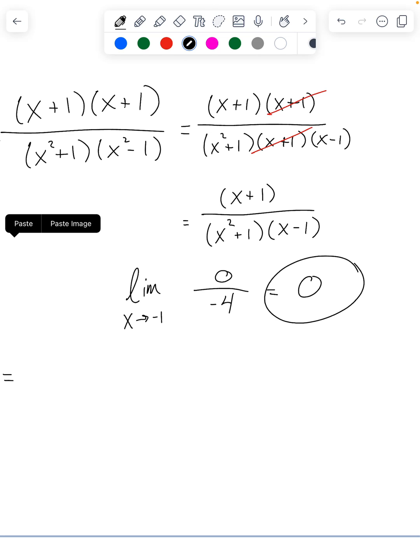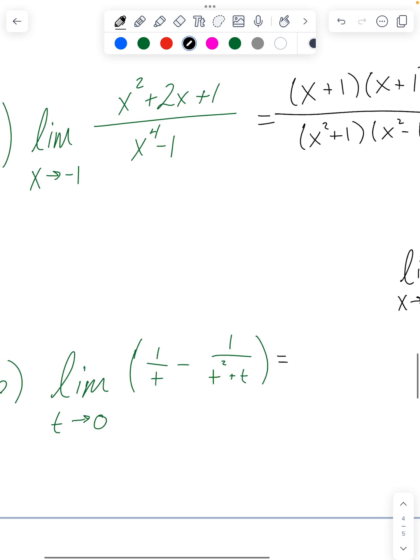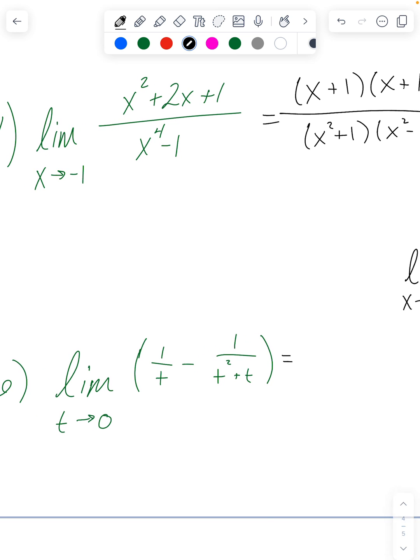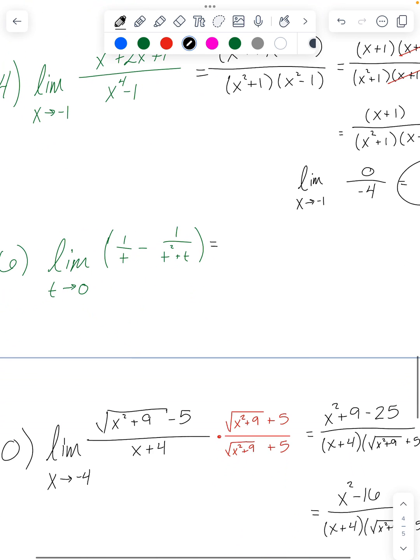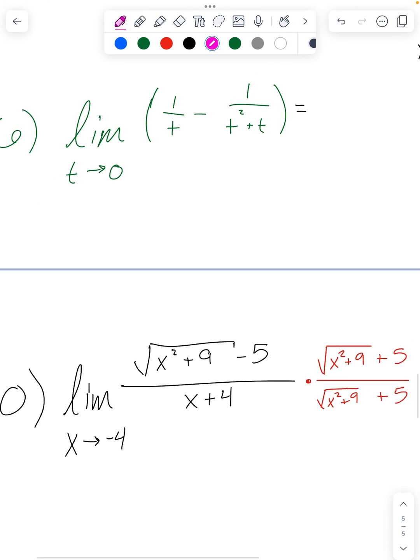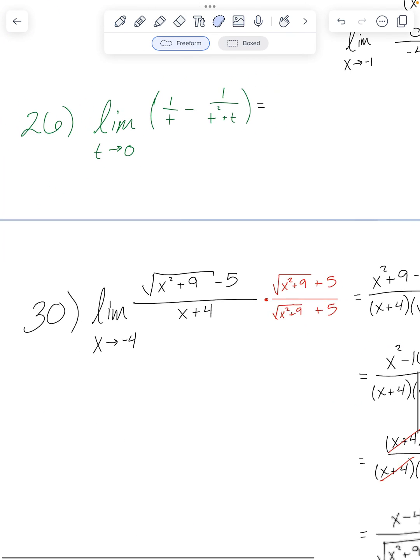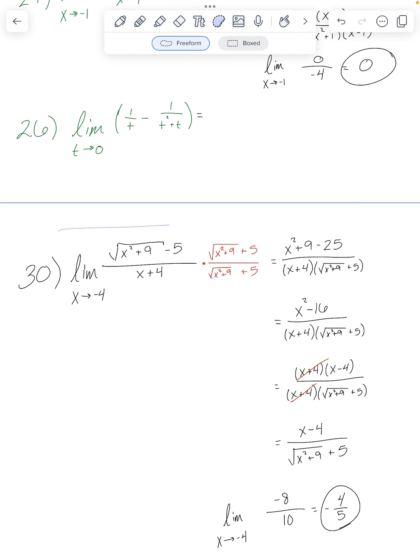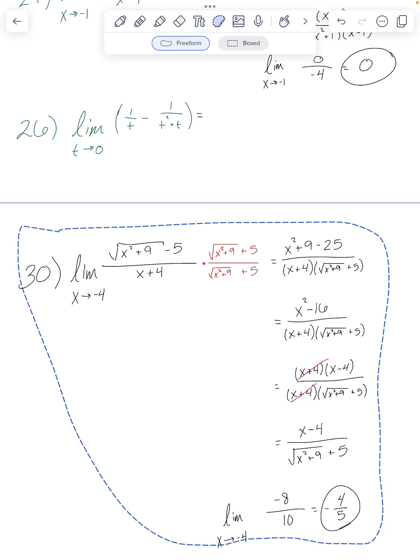So the big things you need to take away from this problem are just remembering how to undo your difference of squares. And our very last question of this type in this area is, I'll do it in pink. This one's a little bit tougher. I've got the limit. Let me get rid of this real quick. Move this down.